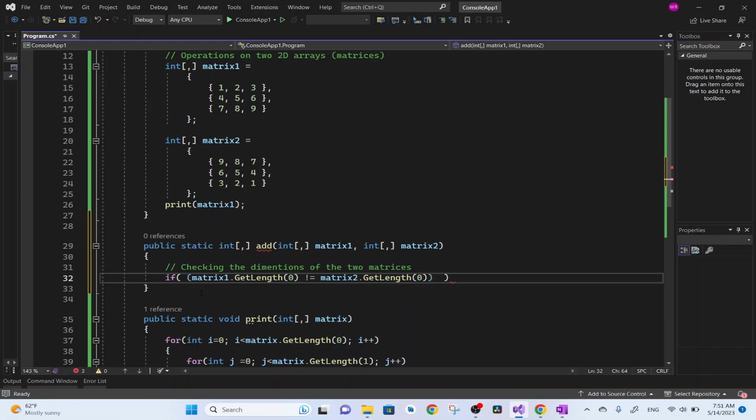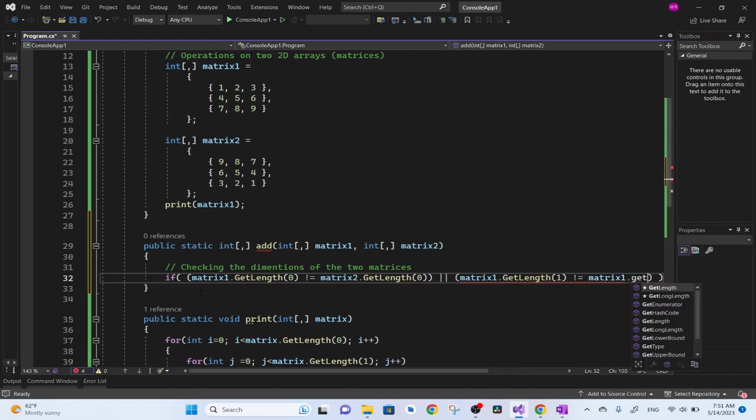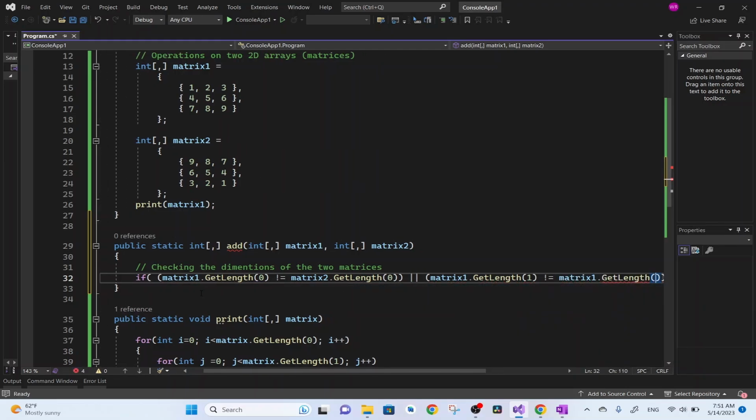Or if they don't have the same number of columns, so we check the number of columns: matrix 1 length of 1 not equal to matrix 2 length of 1.